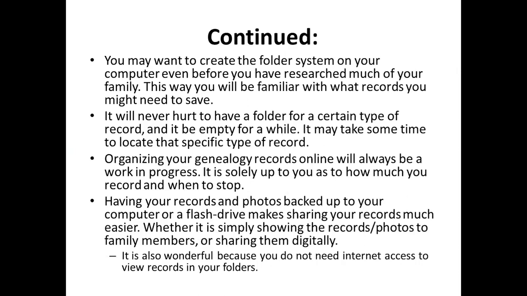So creating a folder for obituaries is good to help you remember that's something you need to continue to look for. The same goes for maybe war records, death certificates, and birth certificates. Those might be things that you have to get an original copy for, and you're not able to find it online. So organizing your genealogy records online will always be a work in progress, and it's solely up to you as to how much you record and when to stop. It's kind of the same basis for your family tree. This part is up to you.